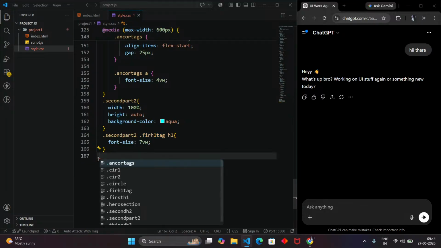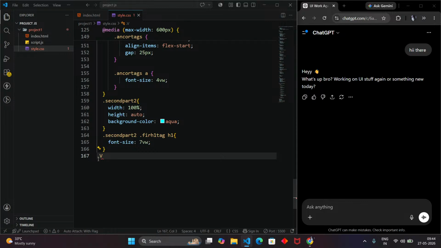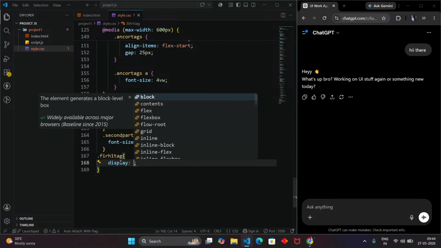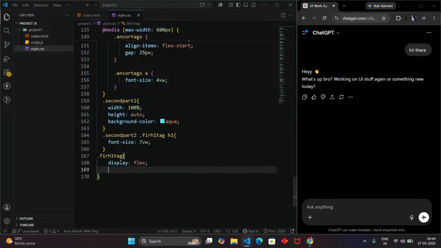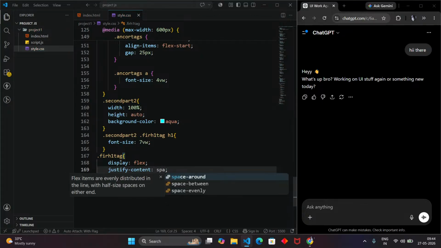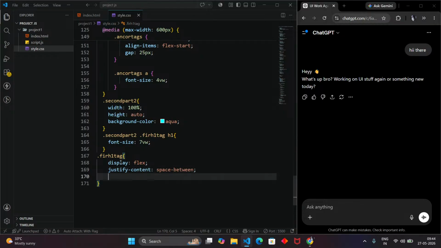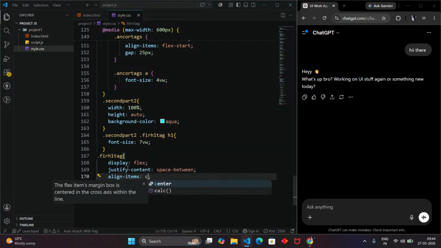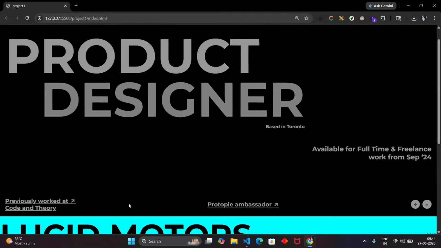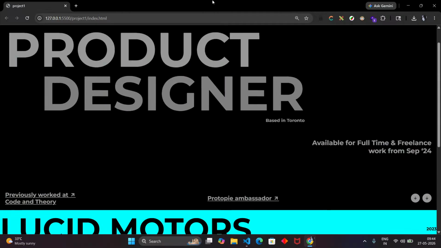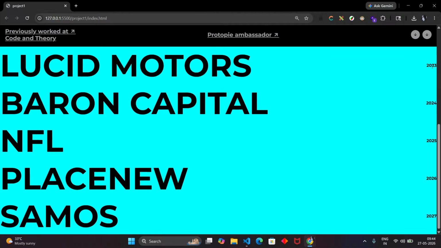I have to give this first h1 tag display flex justify content center. Display flex, justify content space between, align items center. Now see, okay, this 2023, 2024, 2025 is going to a side.